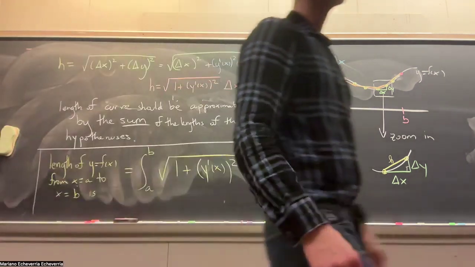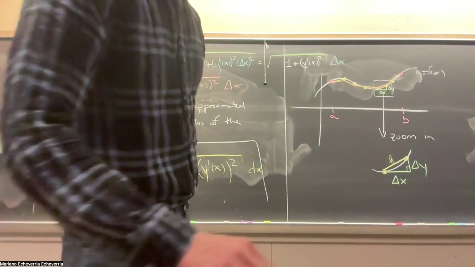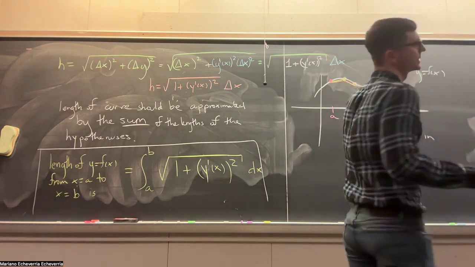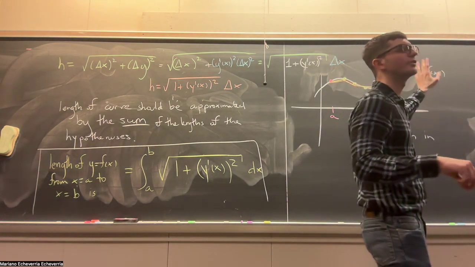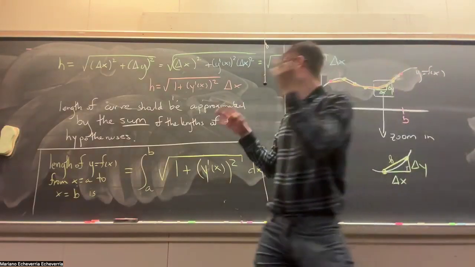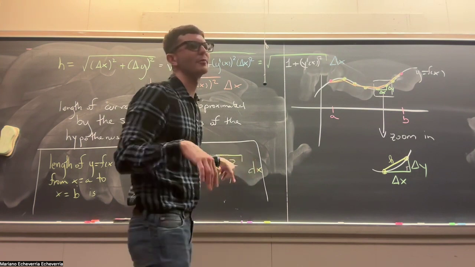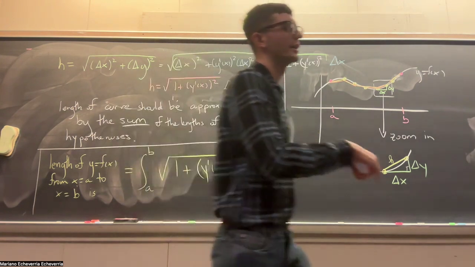So if we were doing the same thing, except we did everything with respect to the y-axis, then we just switch it out for the limits along the y-axis. If somehow this could also be written as the graph of x equals g of y, it all works the same. You would just put x prime with respect to y, all the roles get reversed, and you integrate with respect to y, etc.